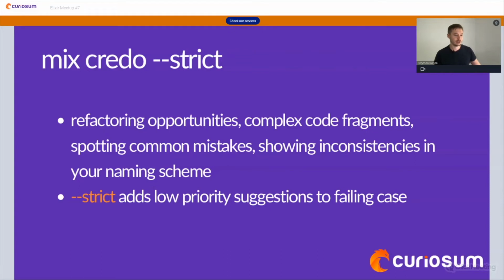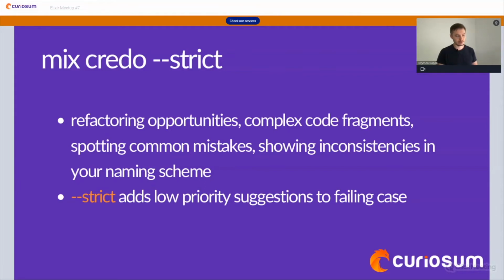And the strict option, as you can see here, adds low priority suggestions to the failing case. So Credo assigns some kind of priorities to the things it lists, and some of these are low priority, and they are not treated as a failing case scenario.